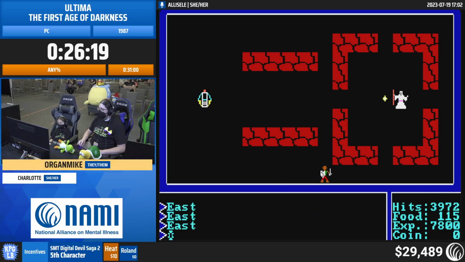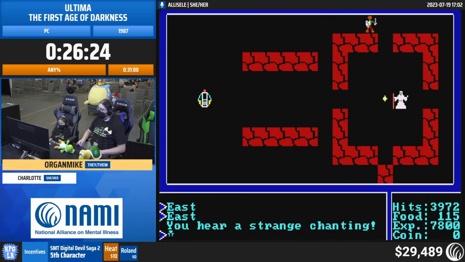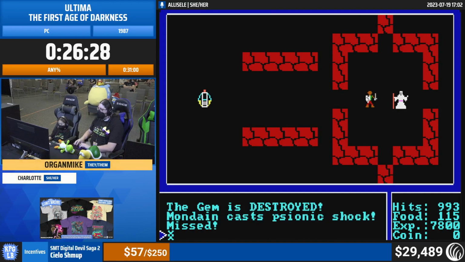We're going to use our create spell to make a wall, because otherwise you have to chase him around all over the place, and it's really irritating. You need two of them. Right. Yeah, and we're going to grab his gem, which destroys it.